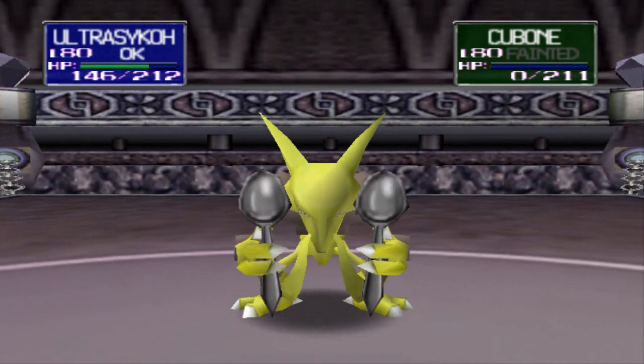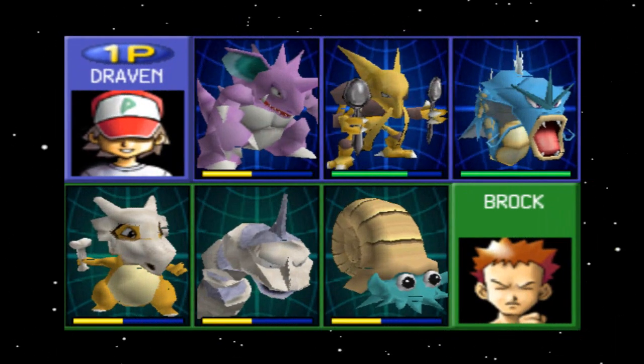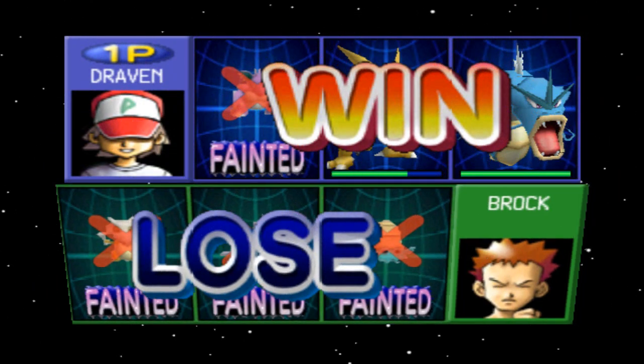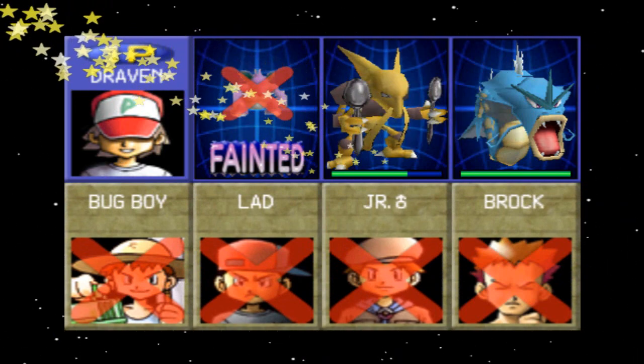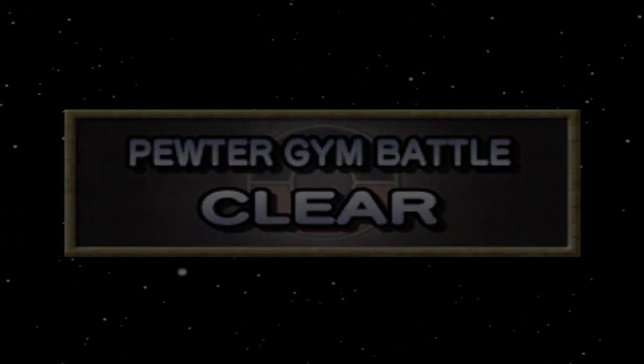Alrighty. Stage is cleared, and look at that, guys. We get ourselves our first badge right here into the Gym Leader Challenge. And well, there goes Brock, big ol' X, I am happy, and what happens next? Well, one of our Pokemon fainted, so yeah, we got ourselves a clear right here.